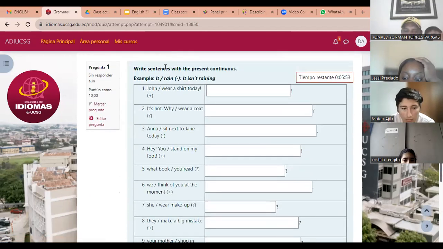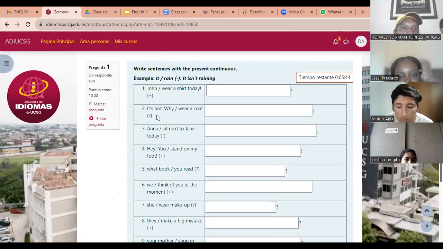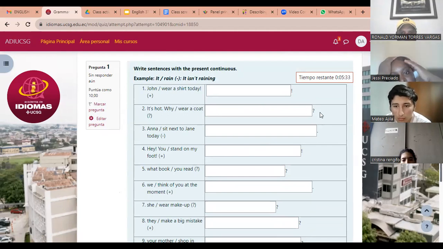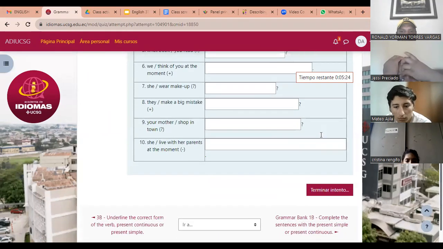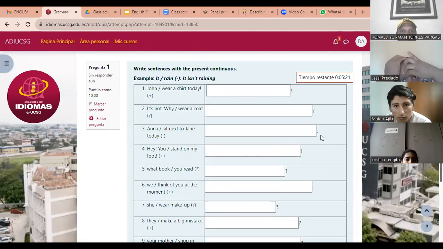Okay, so if they give you a positive sign, the plus sign, it means that the statement is positive, right? If it has a negative sign, the statement will be negative. And if it has the question mark, it will be a question, right? Remember that the question mark is already given. No hay que poner el signo de interrogación porque ya está ahí. Full stop is already given. The exclamation marks are already given too. So eso no hay que escribir. Okay? So what about the first one?